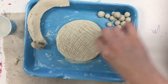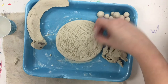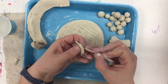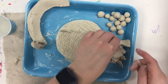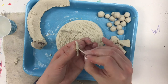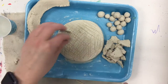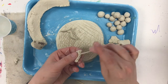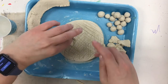I'm gonna rough up both this surface of the circle and I'm also gonna rough up where the clay attaches on the piece. So on the bottom of my little textured piece, I'm gonna scratch it up, and then I'm also gonna add just a little bit of water. I like to call the water we add kind of clay glue. We call it slipping. So we score and slip whenever we attach two pieces of clay.